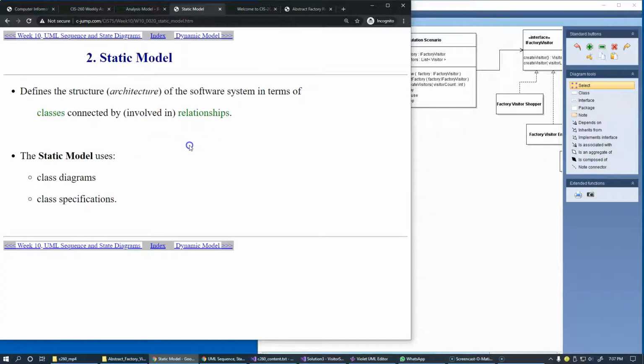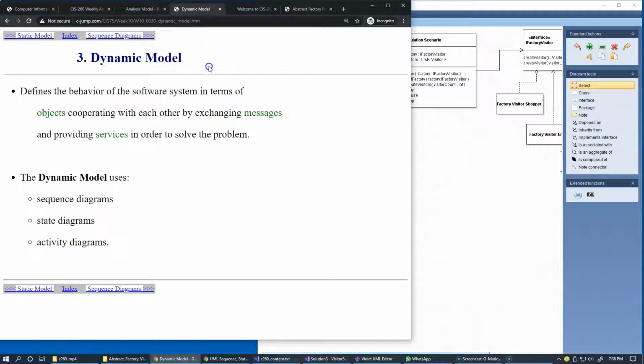Once again, the static model defines the structure, set of classes, which will then become objects at runtime. And we pretty much rely on the set of class diagrams and the specifications of our classes, specifying what are the responsibilities of classes, what are a set of data attributes, and what are the operations provided.